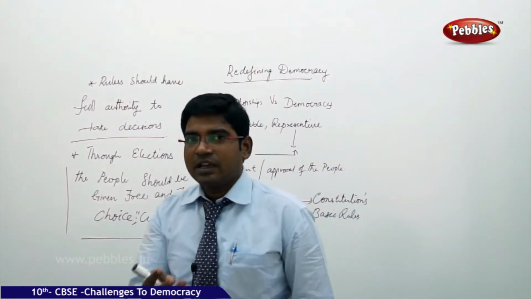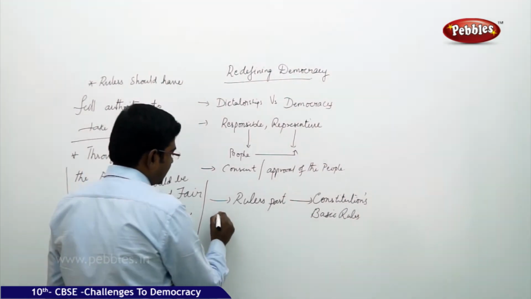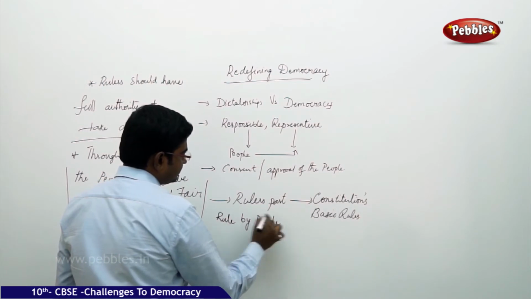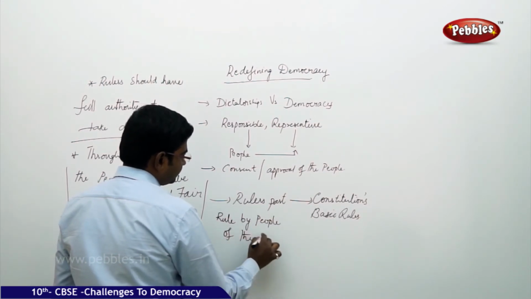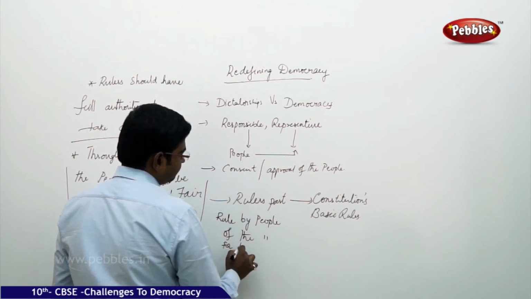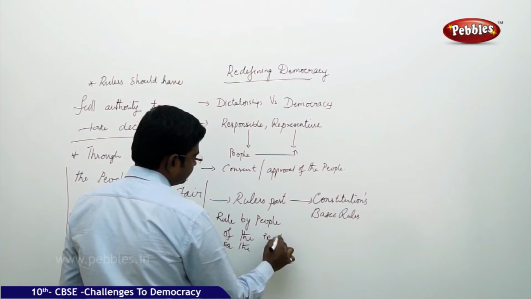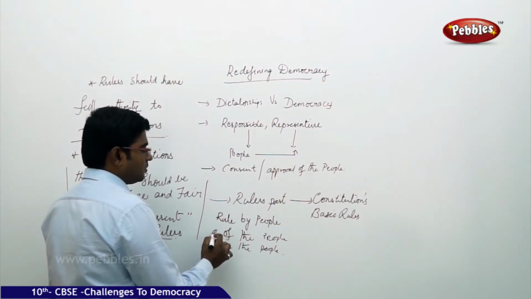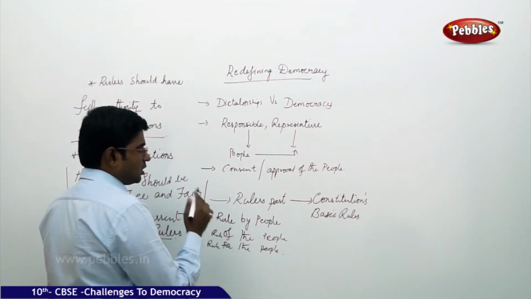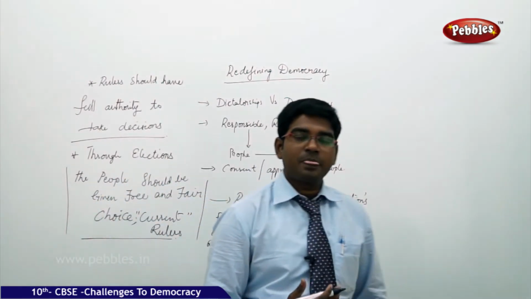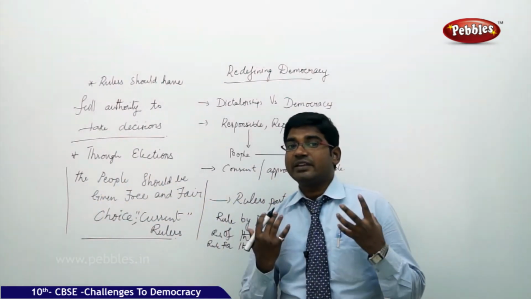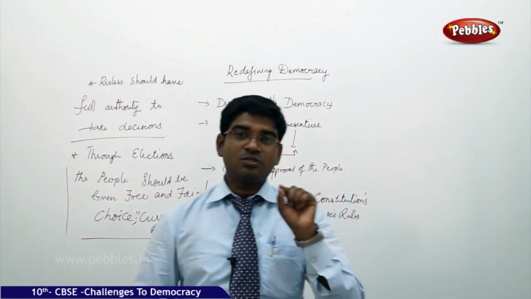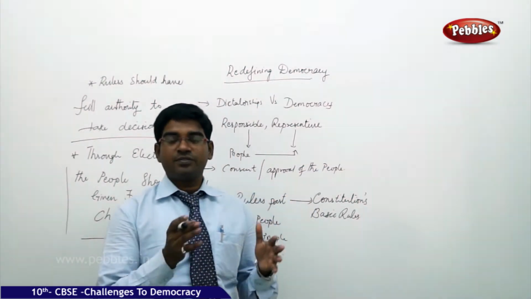We have seen the previous definitions of democracy: rule by the people, rule of the people, rule for the people. When we talk about these words, we feel that yes, people really have a clear say and can definitely question the government. But in actual terms today, modern democracies are not like that. They have turned into a different shade.